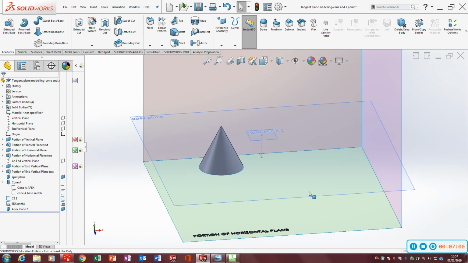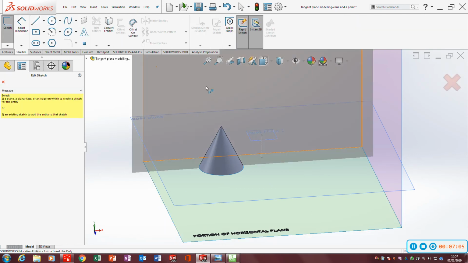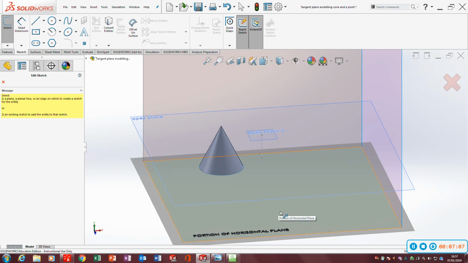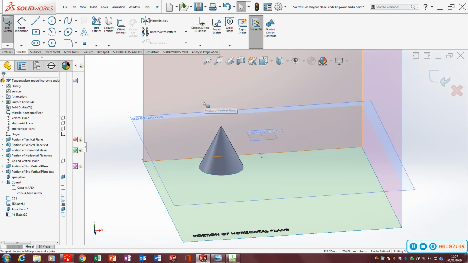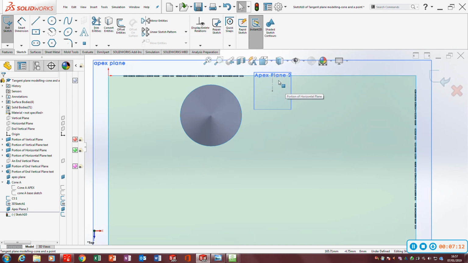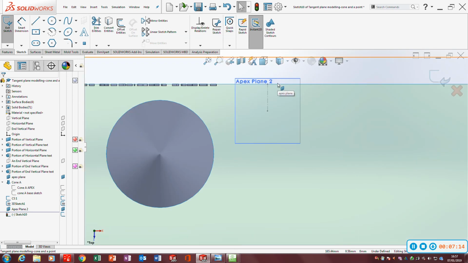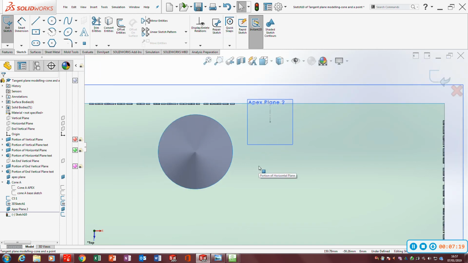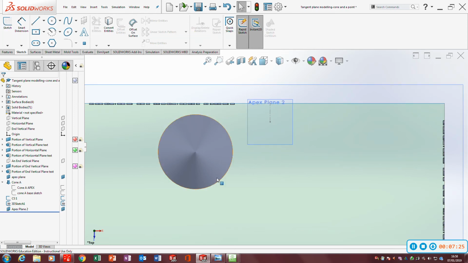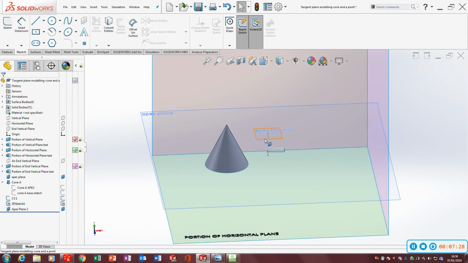Right, now I'm going to click this face here, Control 8, sketch. Okay, this one here, circle. But as a matter of fact, I actually can't do circle in this because I don't know what size it's going to be, so I'm going to have to change it around. I don't really need that plane anymore, or well, I did need it.